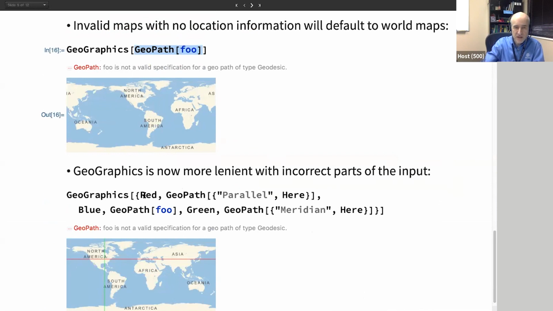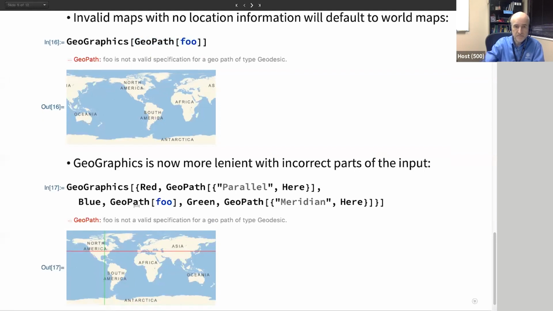For example, in this case, we have a red parallel here, a blue invalid geopath, and a green meridian here. So we get these two. And we do this. Okay.